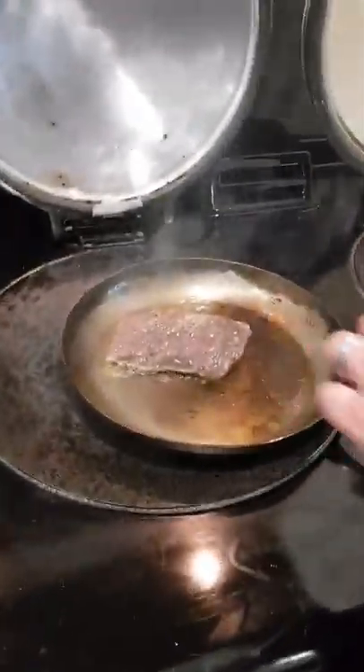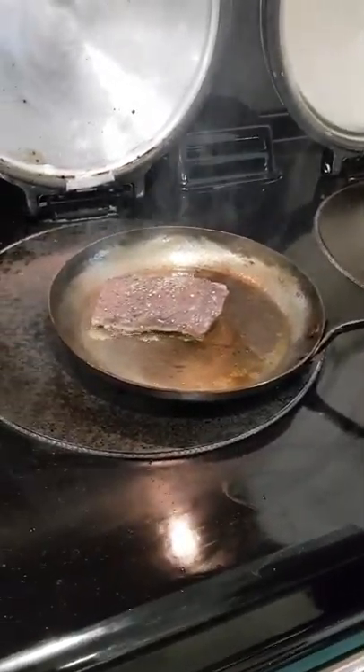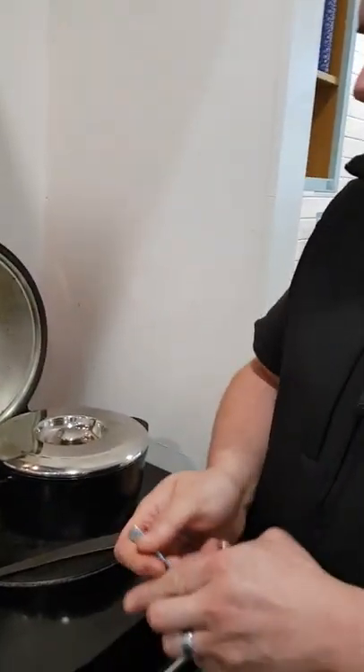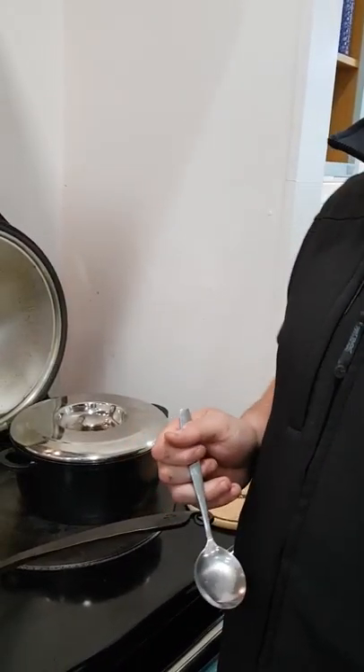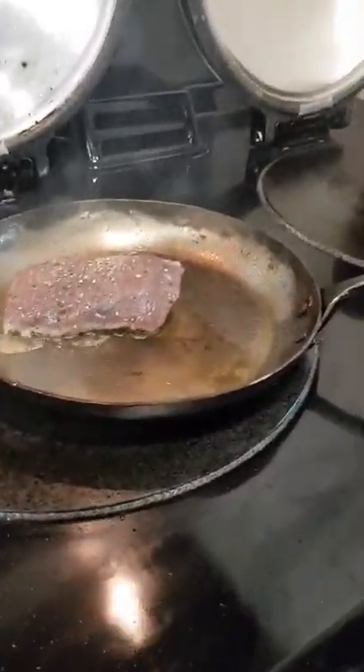Chef Marcus, while that's in the pan, how do you know when to turn it over? It's completely up to you and how you like it cooked — rare, medium rare, et cetera. It's judgment. There is a technique of finger touching. Most people will move it too early because they're scared of burning it, but you have to leave it there for a long time to mess it up.